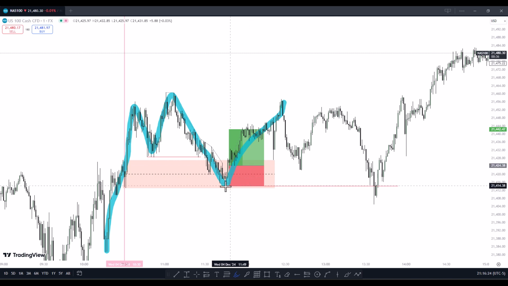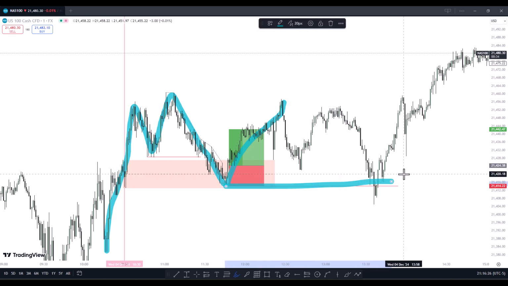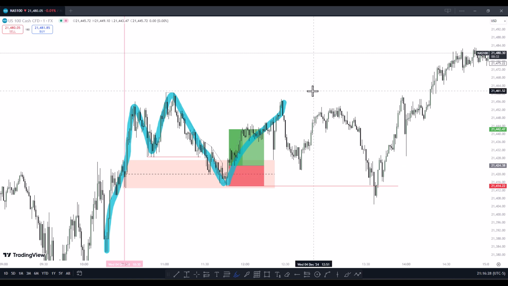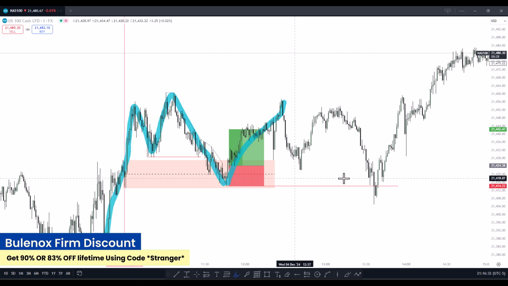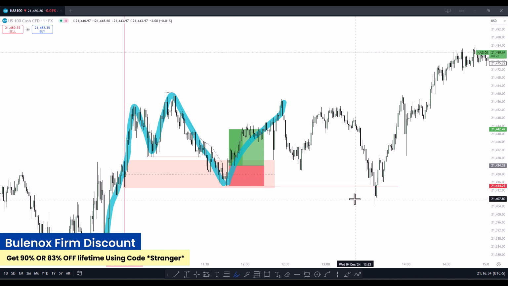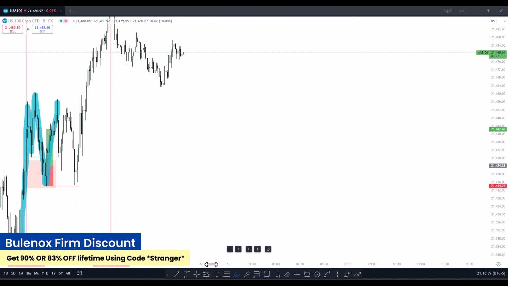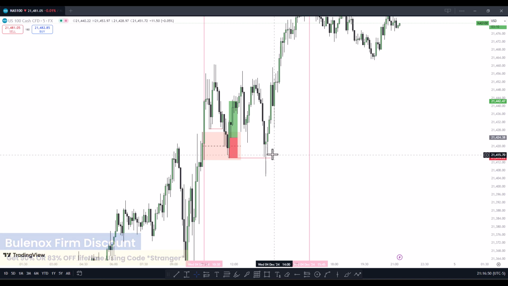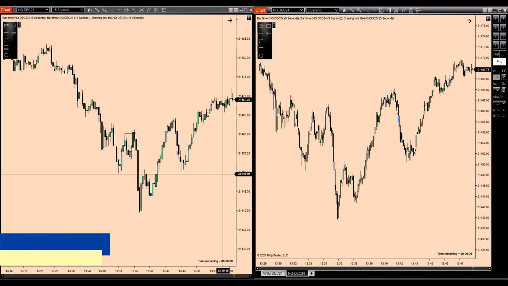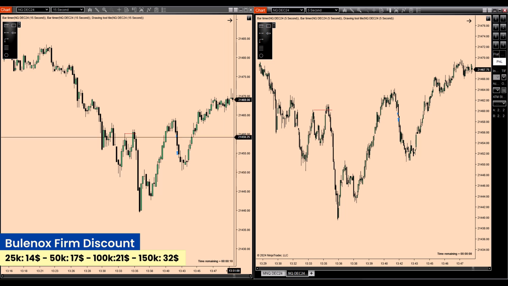So the idea was waiting for price to sweep this low, right? This is a weak low. And once we swept it here, this was a sweep on the higher time frame. You can see it here, beautiful sweep. And then when we go to the lower time frame, the same thing, the same process, we follow it here.